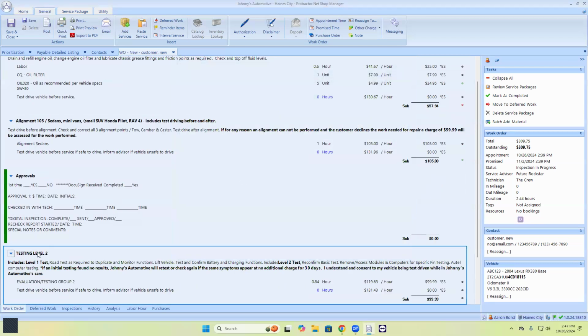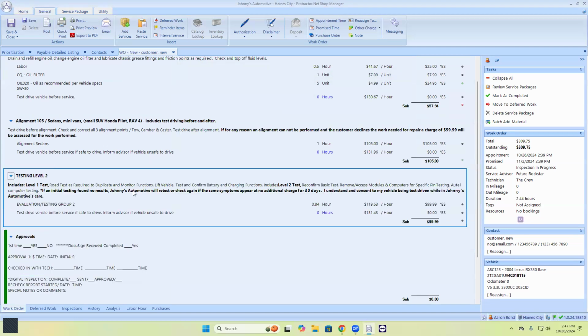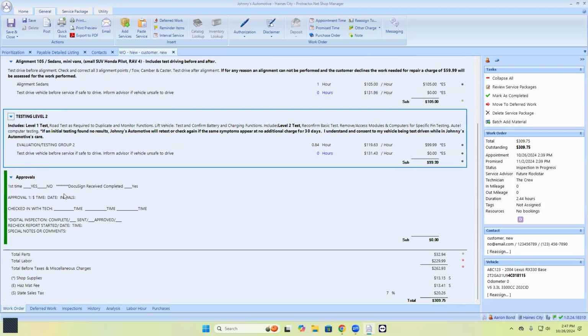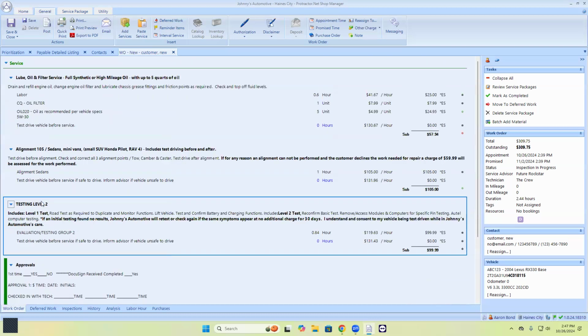Then we're going to bring it up again, just to keep the ticket clean, because these are things that are already approved and going on. So we have our little approval box. It gives us some quick highlights at the point where we're sending out estimates, and then we send the DocuSign out. If there are initials, or if we need to check in with the tech at certain times, and any special notes or comments, they're down here as well. So that box really just needs to stay at the bottom as we're building our ticket.